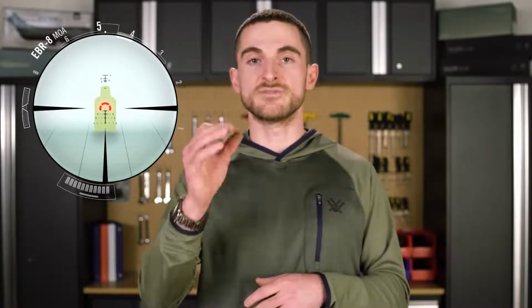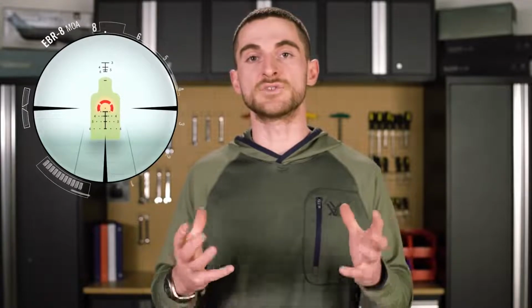What that means for you as a shooter is that with a first focal plane rifle scope, if you're using features on the reticle outside of just the center crosshair, then you're going to be able to use those in confidence, knowing that they're at the proper scale to the image on any magnification, because that reticle is always staying at the proper scale throughout the whole mag range.